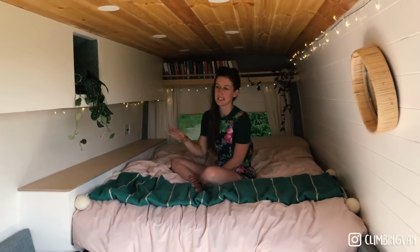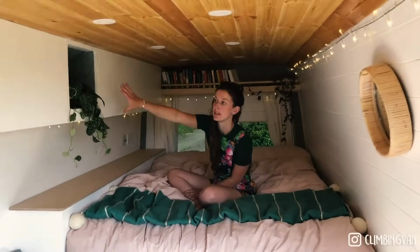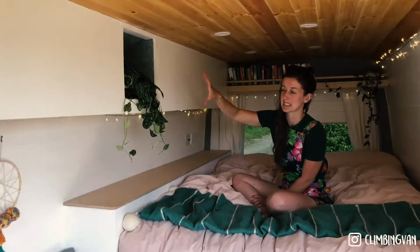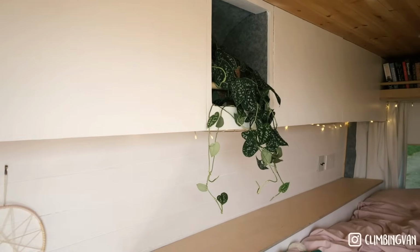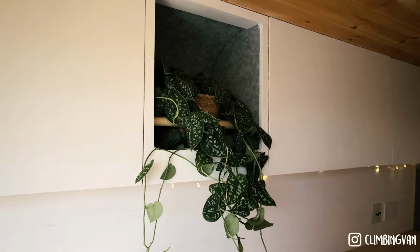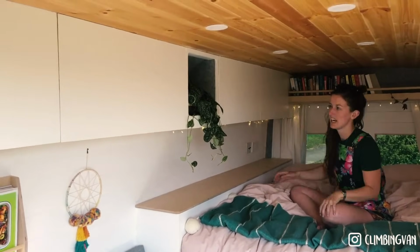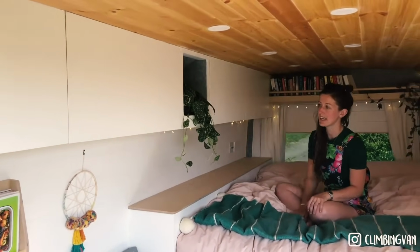The other thing that I was really keen to do, because I love plants, was to have some of it open. So we created this little plant space here, and we just put a bit of doweling across, and it means that we can have a plant. If you get the right size pot, it will stay in place while you're driving around, and it's just really nice to have a bit of greenery in the van.